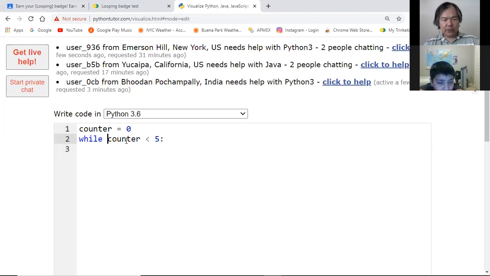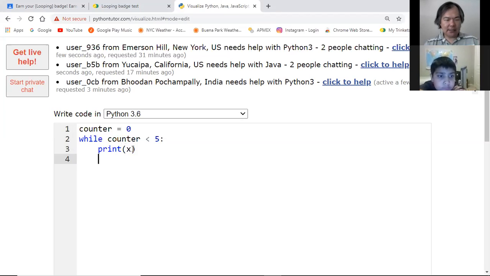With the while loop, when this condition is false, the while loop stops. When the condition is true, the while loop keeps going. So we have a counter, then a condition for the counter, then whatever it is that we're doing, and this while loop is very simple. All we're doing is printing X.